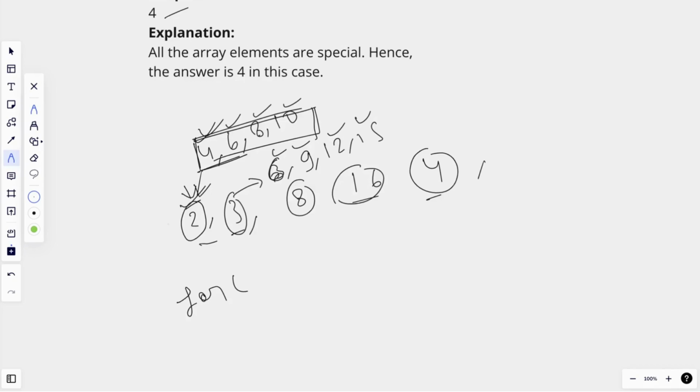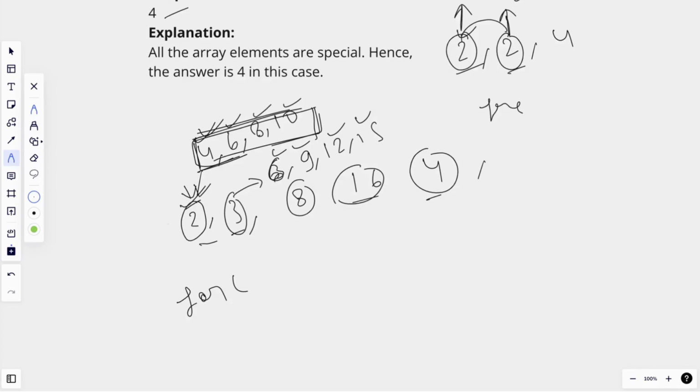I also have to take care of the frequency case. Like if 2 is present twice in the array, 2, 2, 4, something like this, then this 2 is also a special number because the frequency of 2 is 2. So another 2 will definitely divide this. So both 2's are special numbers here. So I will keep track of frequency as well. So I will keep track of two things: I will mark all the multiples of a number as special numbers, and I will keep track of frequency.